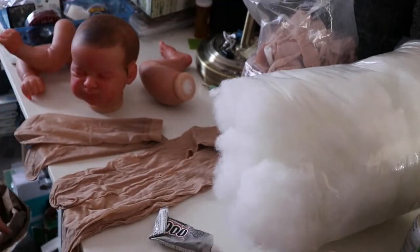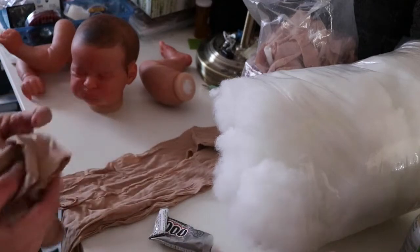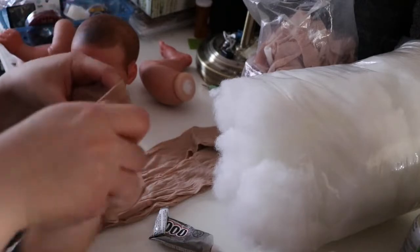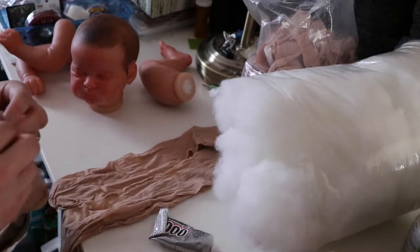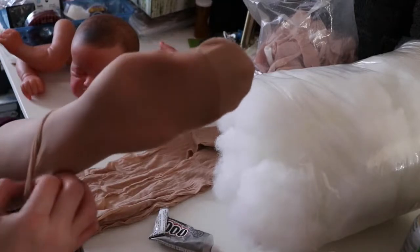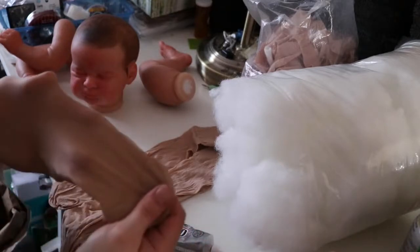Now, I do the same with the arms too. So I'm not sure, I want to show you how I do the body though as well. So I'm just taking the two shorter ones and I'm going to put one inside of the other. Now these feel different than these. I bought some that were, I can't remember what they're called. They had some fancier name because they're supposed to be like anti-snag. There we go. It's supposed to be anti-snag and everything. So I just put both hands inside and both of them are together now.